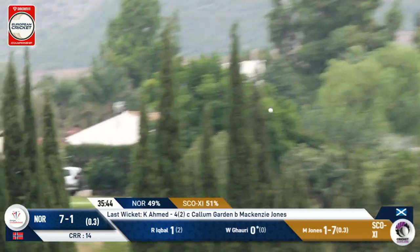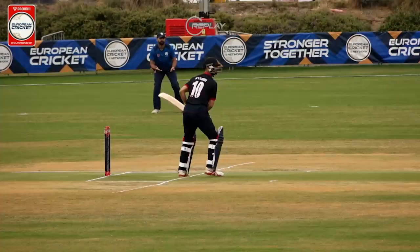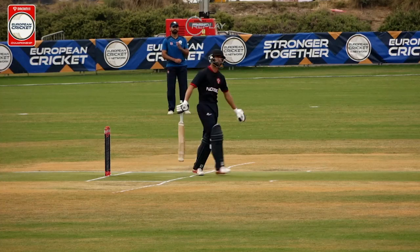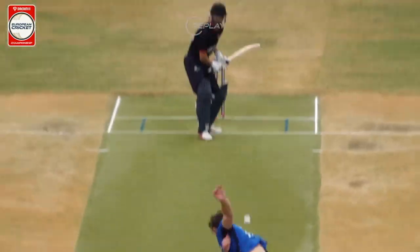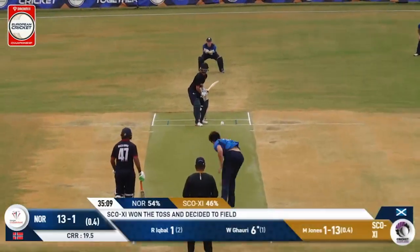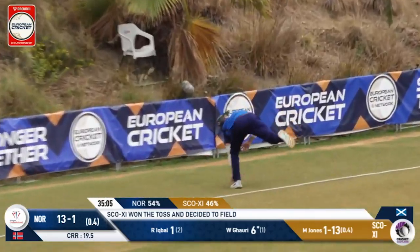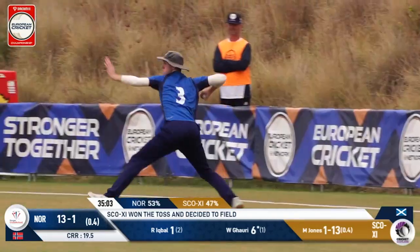And he's going to start on the pull. It's nearish to the fielder, but it carries the rope in the end. Maximo, our first of Group F finals day. And when you're in form, you're seeing it like a beach ball. And Gorey is in seriously good form. That was back of a length. He does, and this one is hitting that direction as well. And this time, I think that's going to be 6.